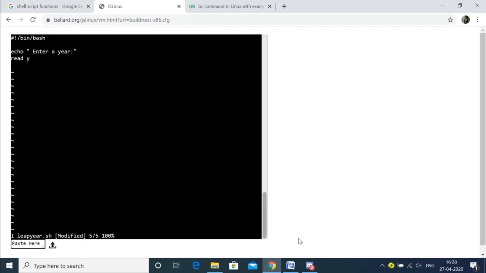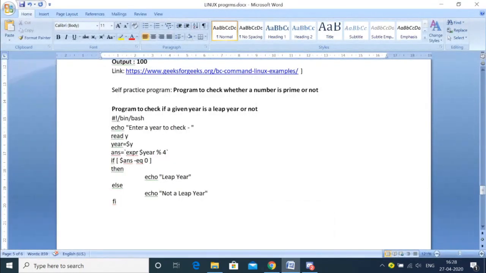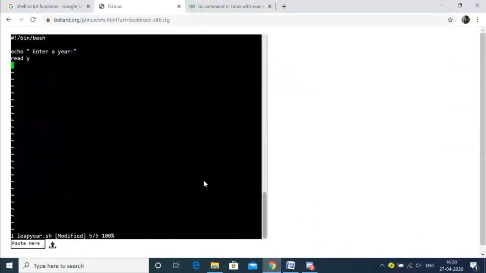The next thing I have done is whatever I have read from the keyboard, that value I'm storing in a variable called year, because I don't want to modify y. Later I'll be referencing the y value that I've inputted from the keyboard. So this is basically initializing: whatever is the value of y, I'm storing it in year.